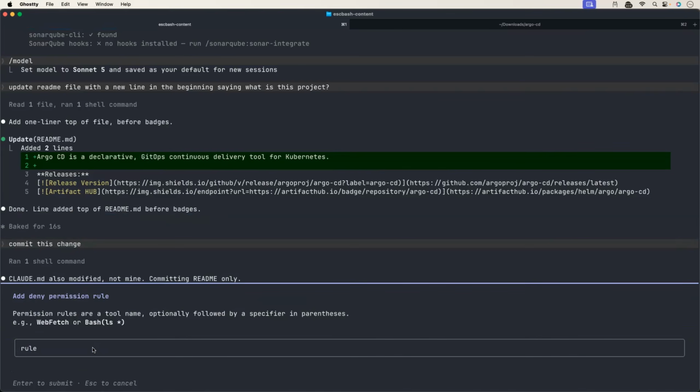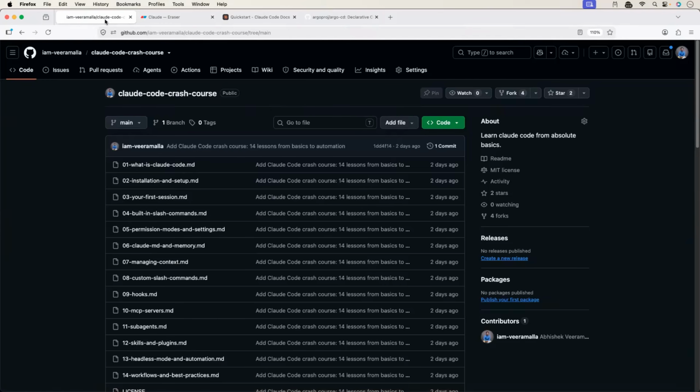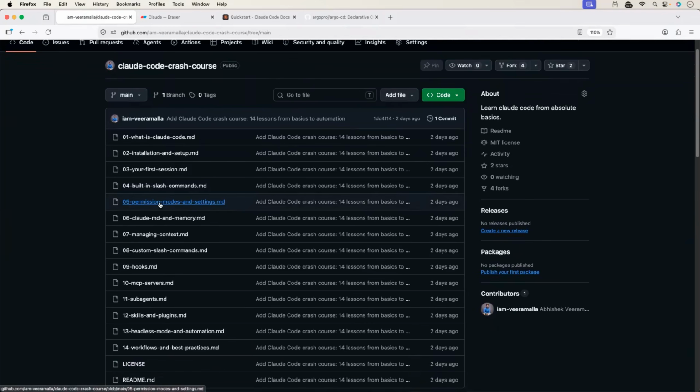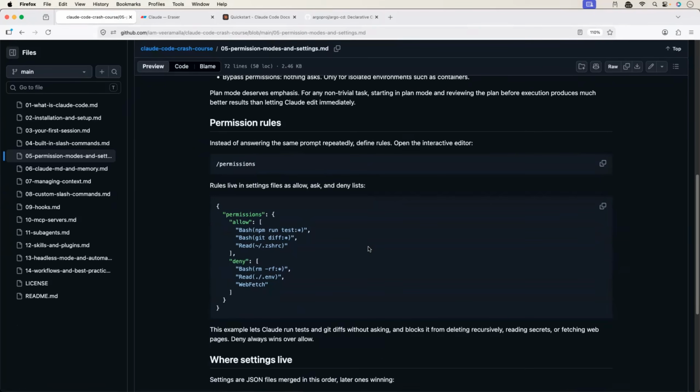For example, I'll paste this JSON. My bad, I have the JSON within the GitHub file, I'll just paste it here. Which GitHub file am I talking about? Don't worry. Go to our GitHub repository. I'm currently in permission modes. Go to this one and you will see the JSON that I am copying. As I told you, at any point of this tutorial, this GitHub repository can help you.